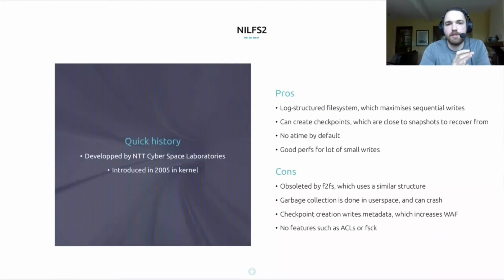A second interesting one is NILFS2. It's interesting because it's a log-structured file system, which means it maximizes sequential writes. Basically, the data on the disk is seen as a log, and every piece of data is appended to it. It also has some good features such as checkpoints. These are basically snapshots that you can make, and then you can either recover from them, or you can even mount them as another file system to access your file system as it was at the time of the checkpoint.